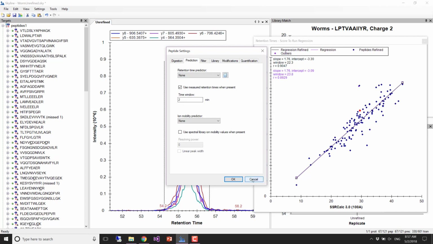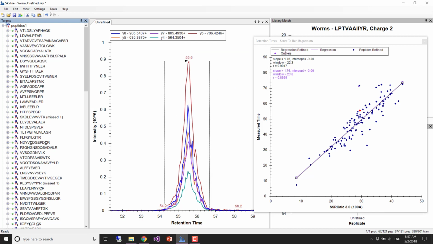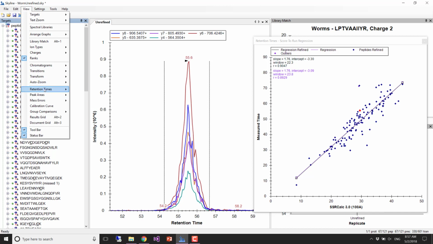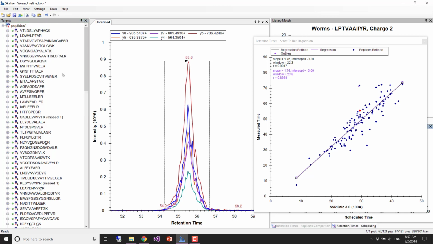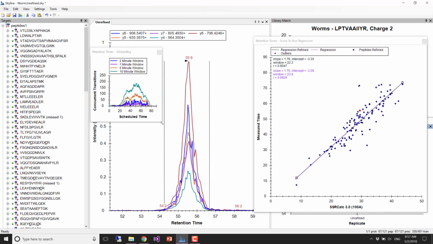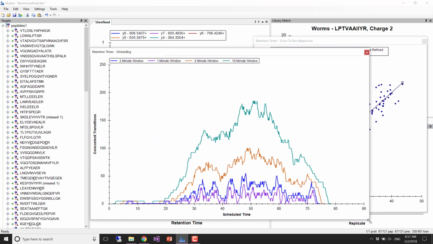Actually, let's go look at the scheduling pane again. We have 600 transitions, but if we go to View, Retention Times, Scheduling, pull that out here, we can get an idea of what the windows could be.